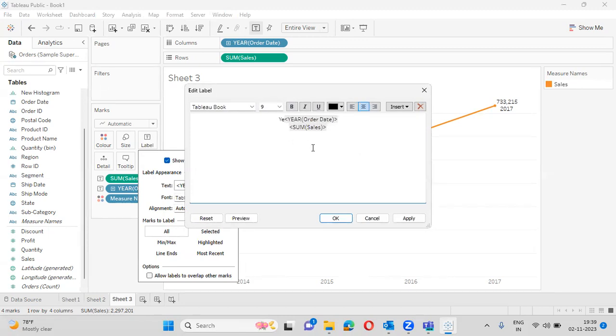So I can write the year is 14, 15, 16, 17, and you can write here the sales value is like this. You can change the color. Click on apply.